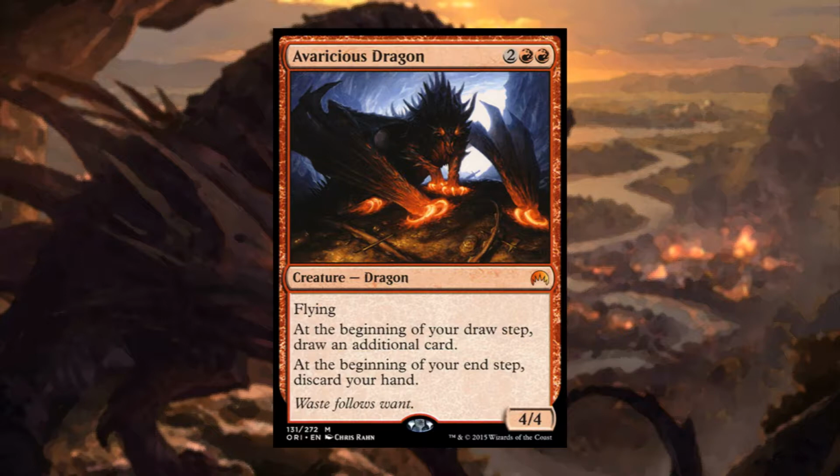Avaricious Dragon is either the last card you play in hand, or second to the last. While it is tempting to get a 4/4 dragon that draws you an extra card each turn, it is easier to play this later in the game when your hand is almost empty.